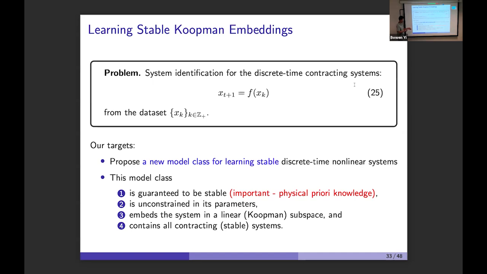So for a stable system, we may get an unstable model. A similar problem is that we have a controllable system, and using a noisy data set, we get an uncontrollable model, and we do not want that to happen. So we should have some built-in stability property of the model class. And we hope the proposed class is unconstrained in its parameters, because for a large-scale system, it's very hard to solve the constrained optimization problem efficiently. And our technical route should utilize our proposed equivalence between the contraction analysis and the Koopman operator by embedding the system in a linear higher dimensional subspace. And this should contain all the stable systems if the approximator we use is good enough.